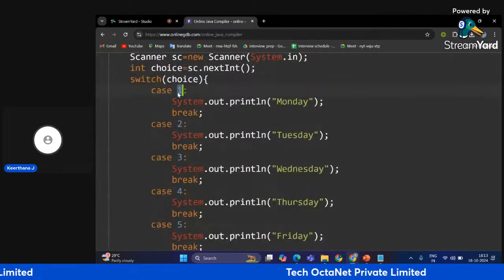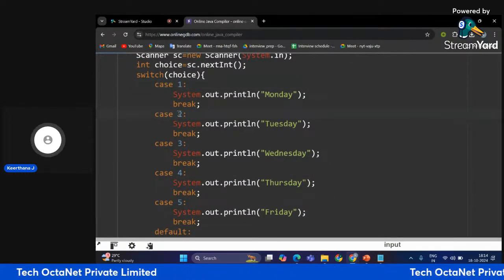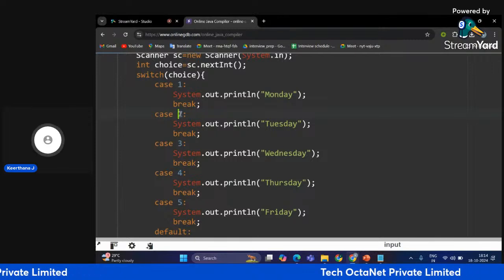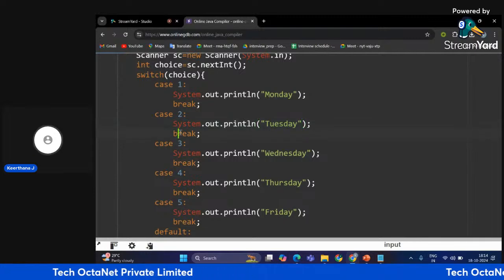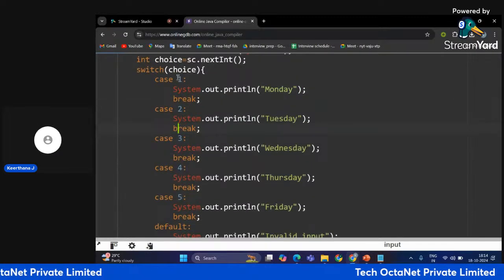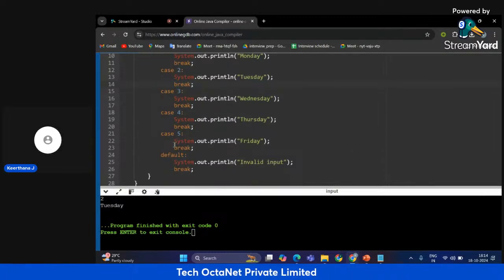First it checks whether choice is equal to 1. No, so it gets skipped. Then it checks whether choice is equal to 2. Yes. So I print Tuesday and I break. When this break is applied, the control comes out of the switch case.